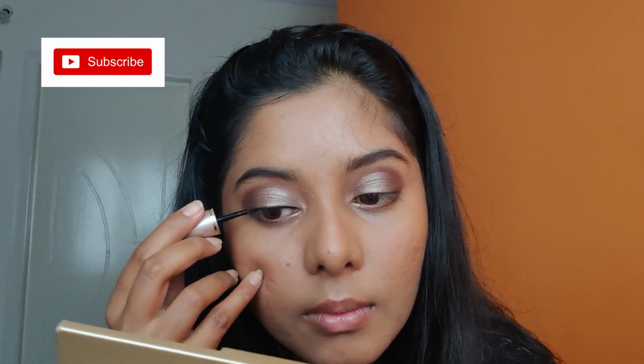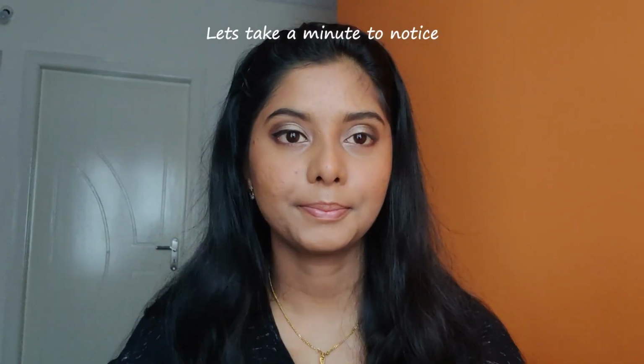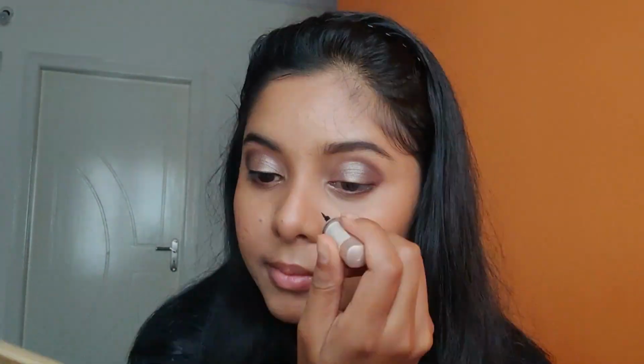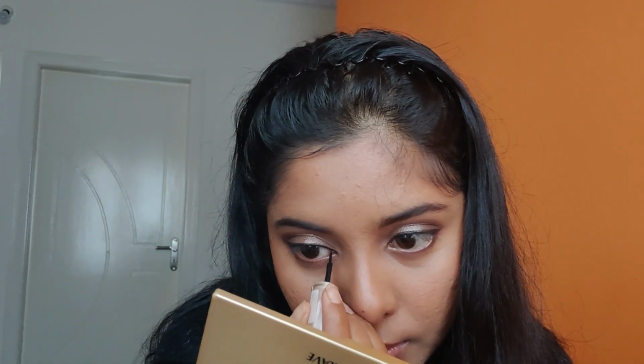And last but not the least, I'm going to use an eyeliner to draw over my eyes. I've drawn a very thin line. I'm drawing a slight wing as well. I'm repeating the same step on the other eye. And do not forget to join the inner corners as well. There you go.